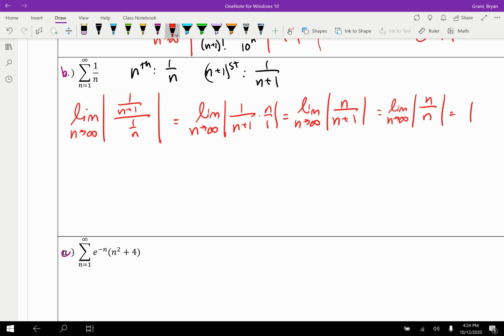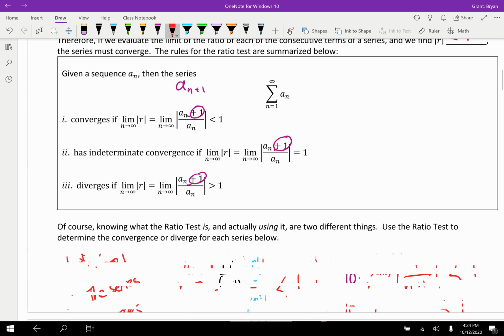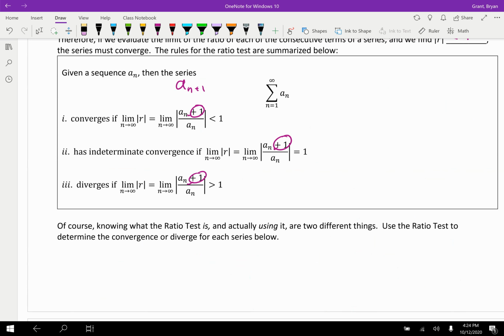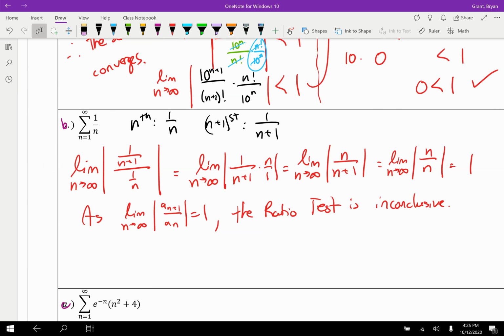So for this ratio test, right, we'd say as the limit as n approaches infinity of a sub n plus 1 divided by a sub n equals 1, then we say the ratio test is inconclusive. So if the problem had asked you to draw a conclusion using the ratio test based on this previous page, since we got exactly 1, we don't know anything about the convergence. Of course, I never would have used the ratio test in the first place here because this is the harmonic series, and we know the harmonic series diverges. But if you do get 1, you do have to say that it's inconclusive.